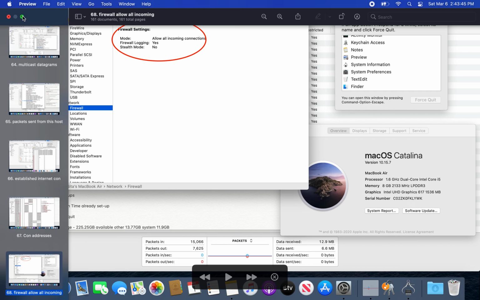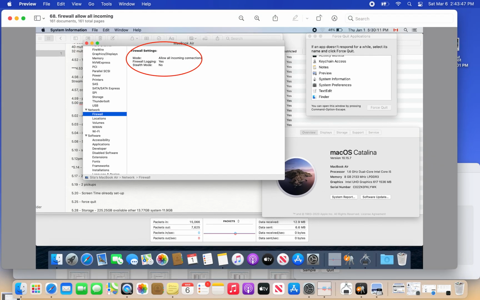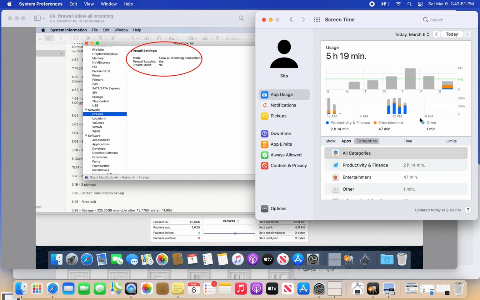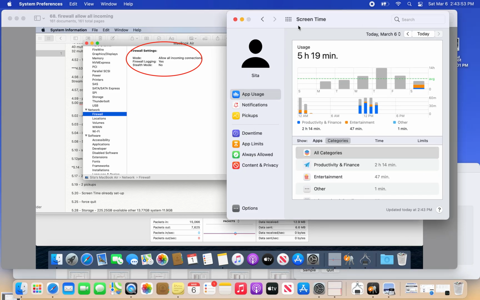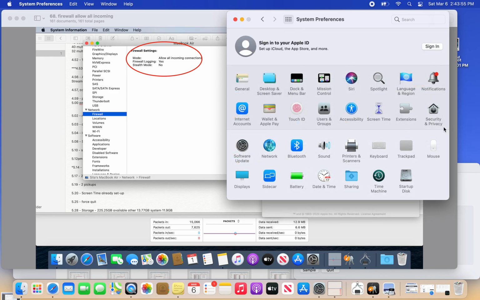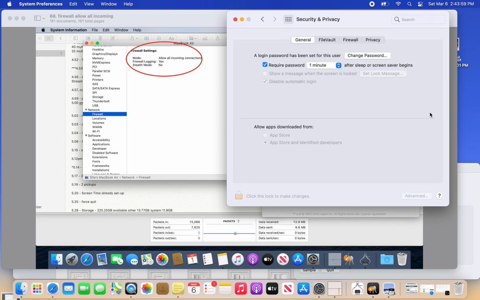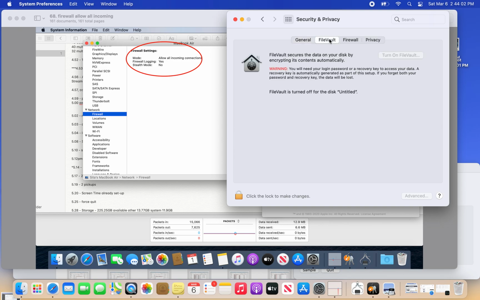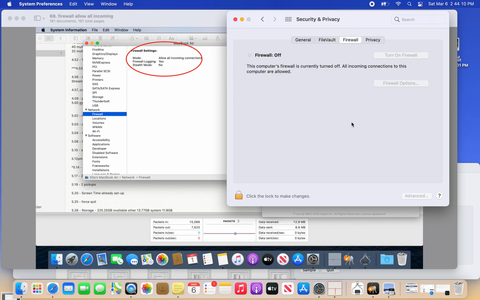So I'm going to go over here, and I'm going to go to here. Firewall, doesn't show anything. Firewall, no. Firewall, it's off.